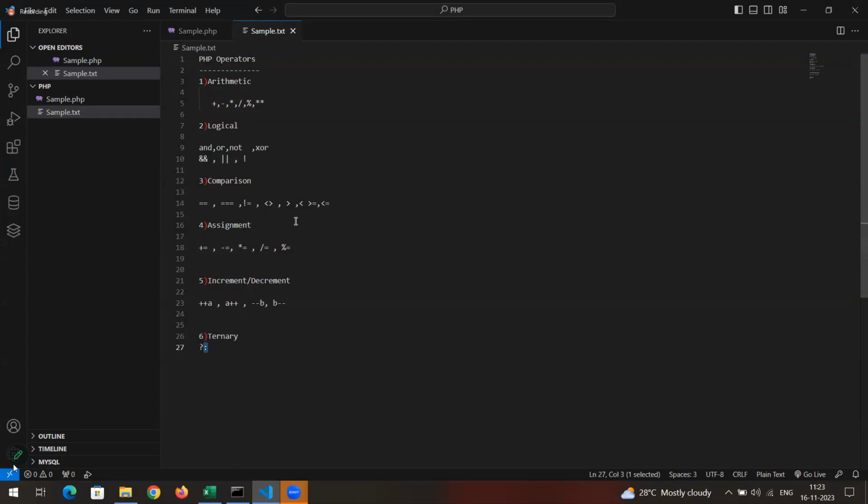Fine. Coming to the next case, this also we already know: control statements. What are the control statements?